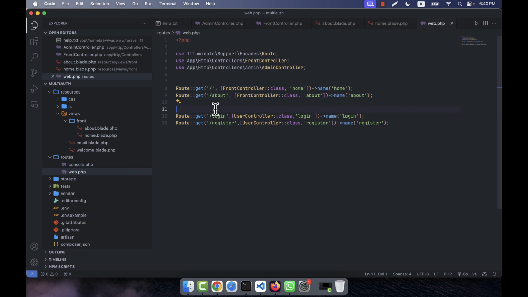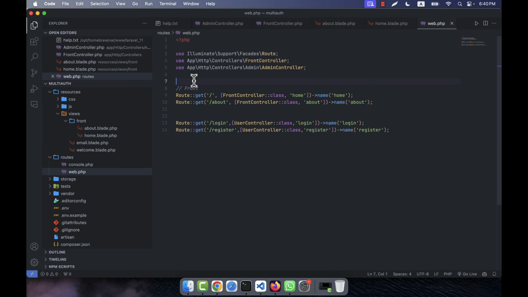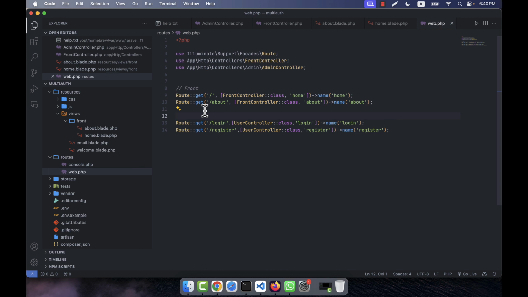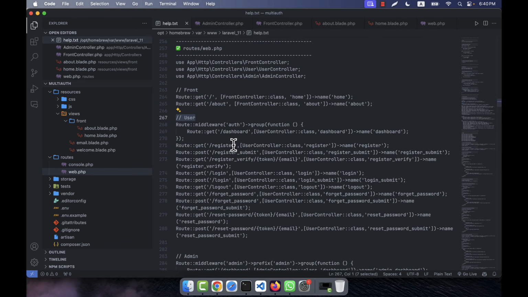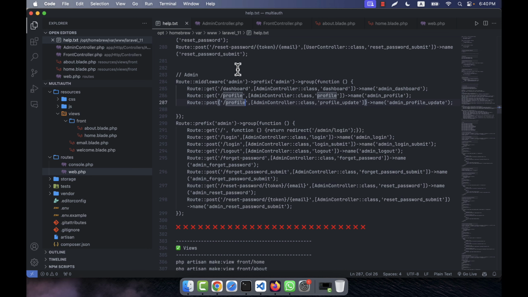This is, you see, actually the user section, but I will have to call the admin section also. This is the front end section. That means these two are used for the front end, and login, register, these are actually the user sections. So I give here a user, and now I will work with the admin. And in the case of admin, if I go to the bottom, you will see there is a middleware and there is a group prefix.